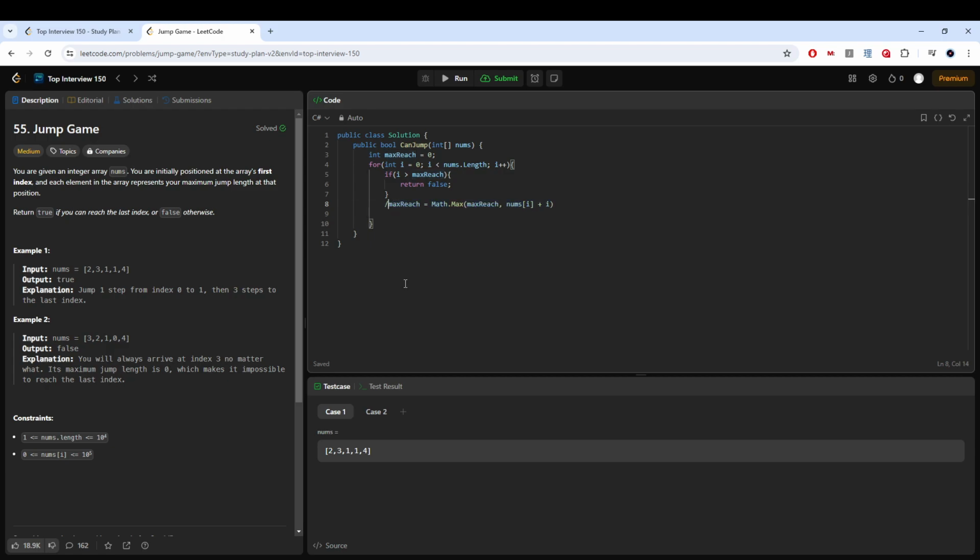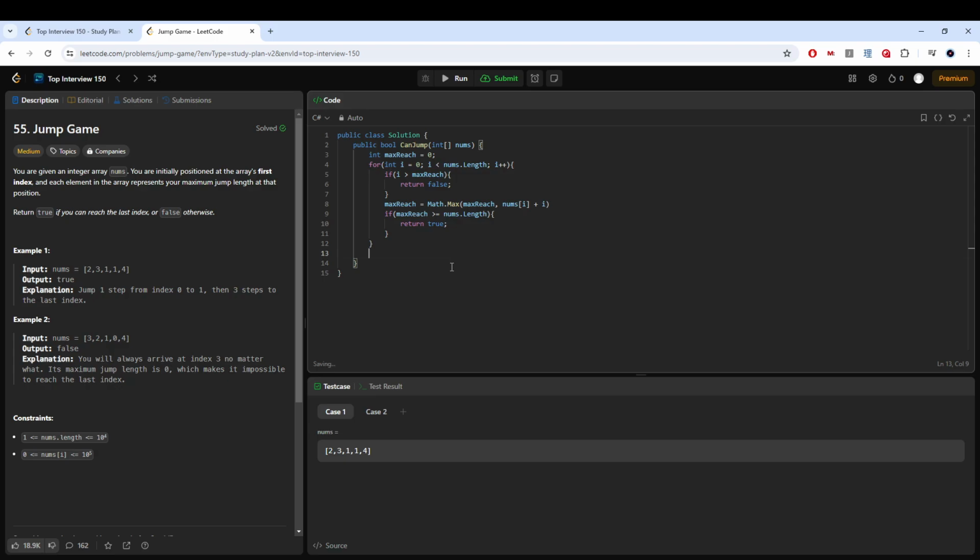So now the rest of this code should make a lot of sense. So now we're really just going to return true if max reach is greater than or equal to the length of the array. So return true. And that's the only time we're going to return true.